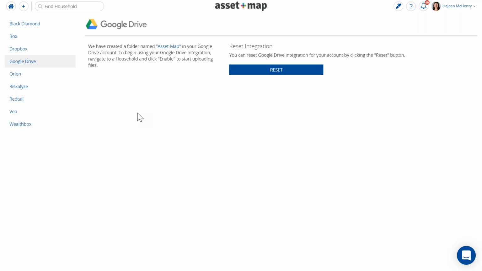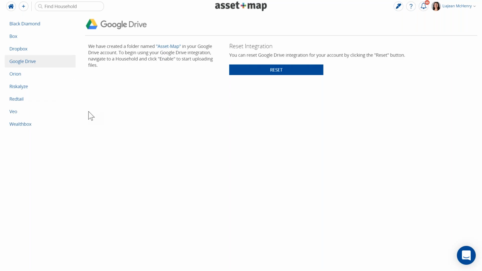So I don't have to worry about duplicating the financial instruments. What I would want to be mindful of is, for example, other integrations that bring over financial instruments like Veo, like Orion, like MoneyGuide Pro. If we have multiple of those different integrations, we want to make sure that we're being mindful about which we're using so that we don't create duplicates.